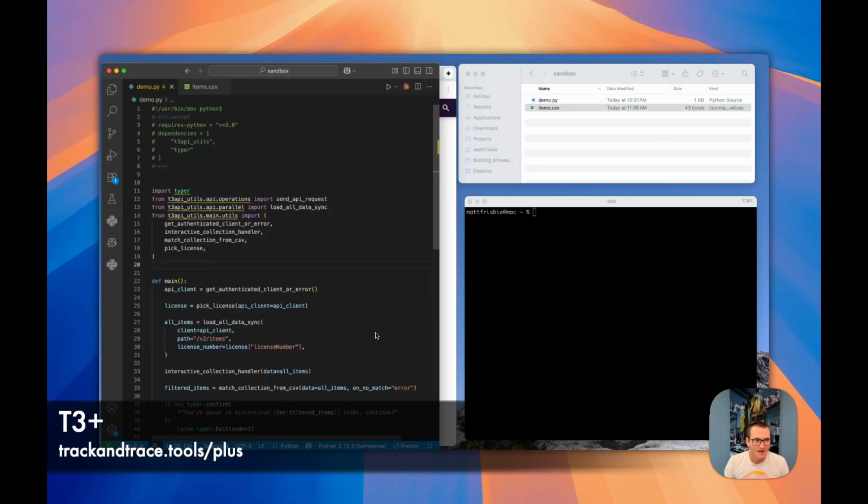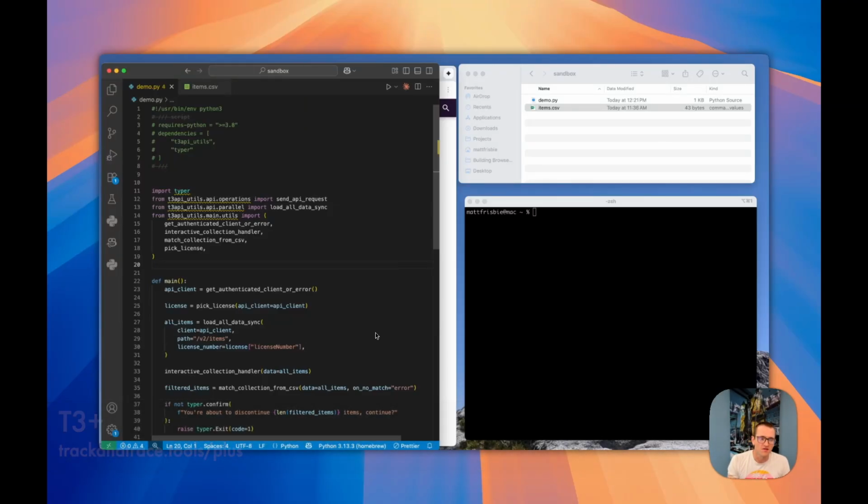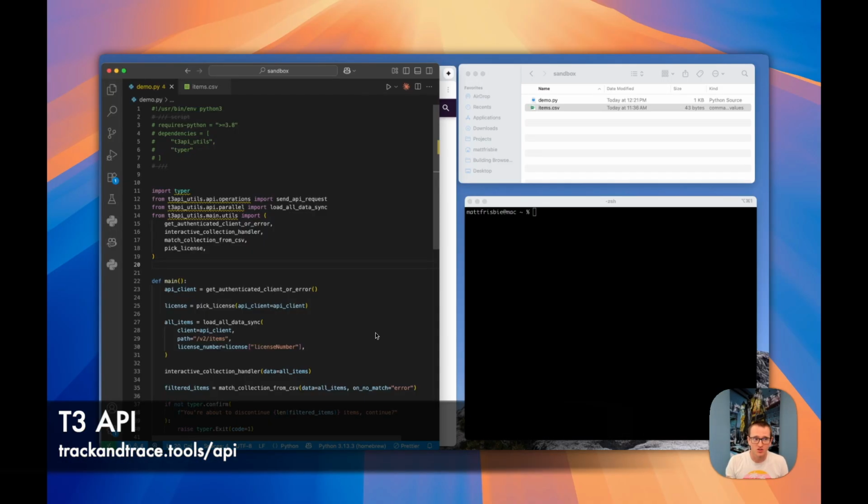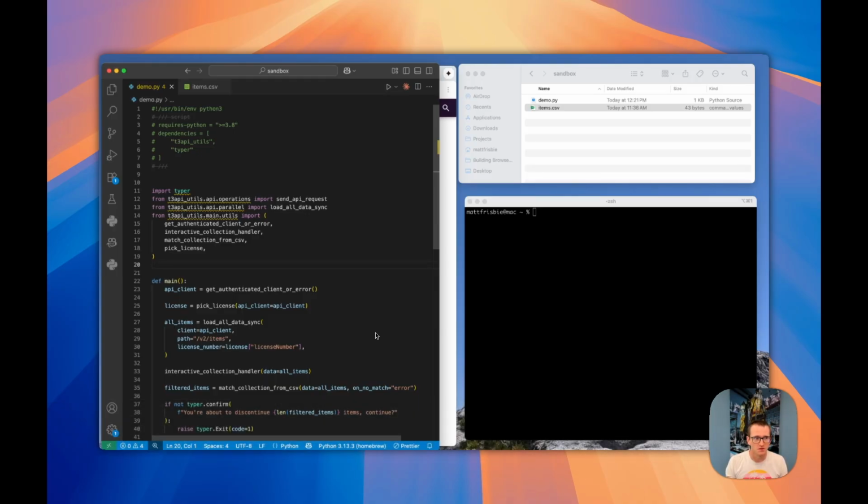Hey everyone, today I'm demoing the newest addition to the T3 platform, which is T3 Scripts. Users often ask for ways to generate reports, analyze metric data, or automate repetitive tasks, and each request has its own spin. The T3 API already supports all this, but scripting and APIs are out of the reach for most users, and building custom one-off tools for everyone isn't scalable.